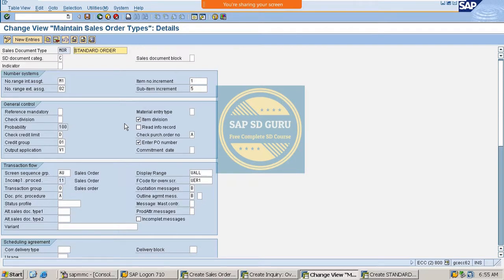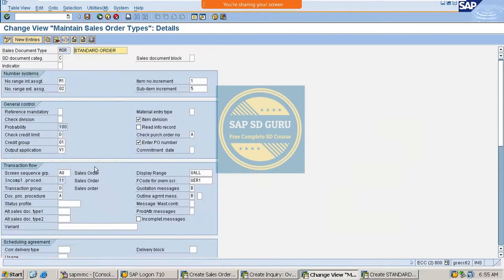If you are clear with them, then you can create the necessary one, whatever the business requires. That's why we are dealing with the controls here.